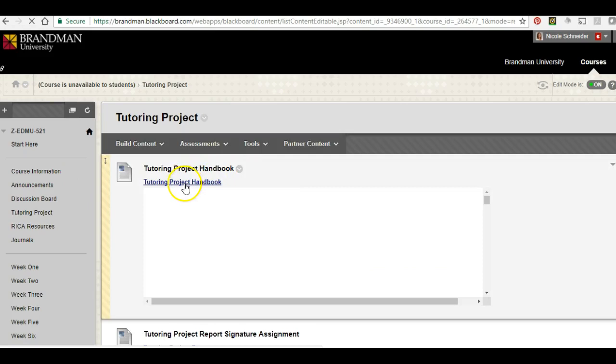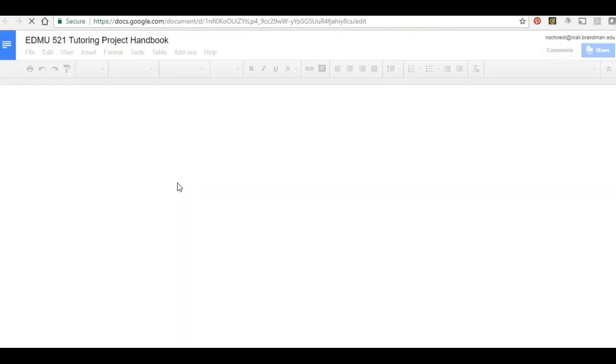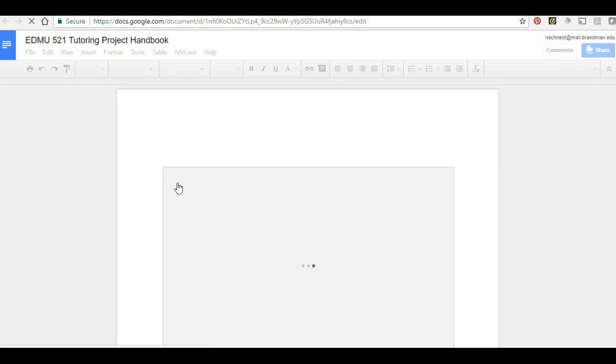The tutoring project handbook covers it all. So I think it's best to explain the project just going through that rather than all the separate pieces. Again, students can save this to their computer and they can print it.